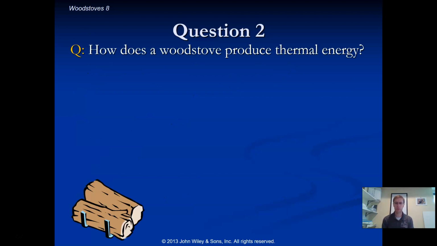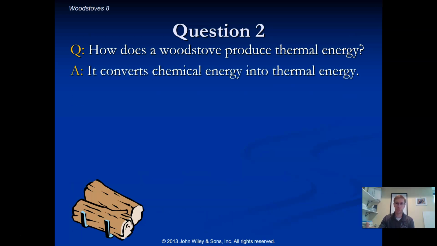So the next question I want to talk a little bit about is, how is thermal energy produced? How do wood stoves produce thermal energy? What do you think? Where does it come from? Well, if we think about conservation of energy, it must come from some other form, right? And where it comes from is actually chemical potential energy.